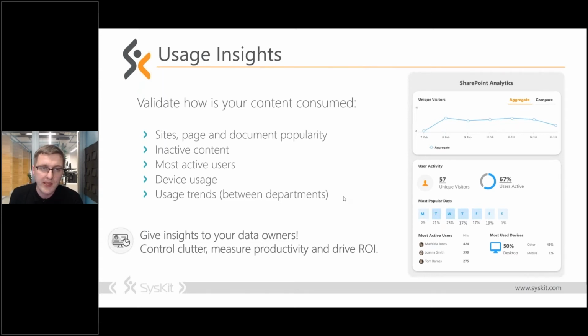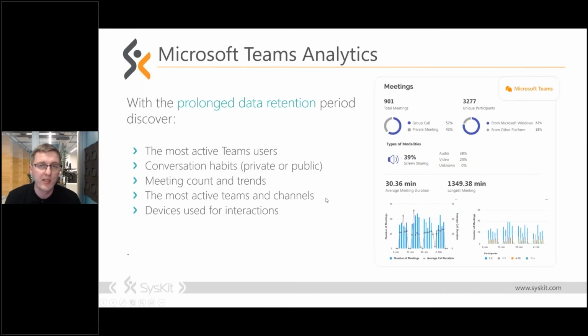The next thing when it comes to analytics is the Microsoft Teams Analytics. Most of you know how big an impact Microsoft Teams had and how fast the adoption was when COVID started. So it's really hard to check the statistics inside Microsoft Teams.